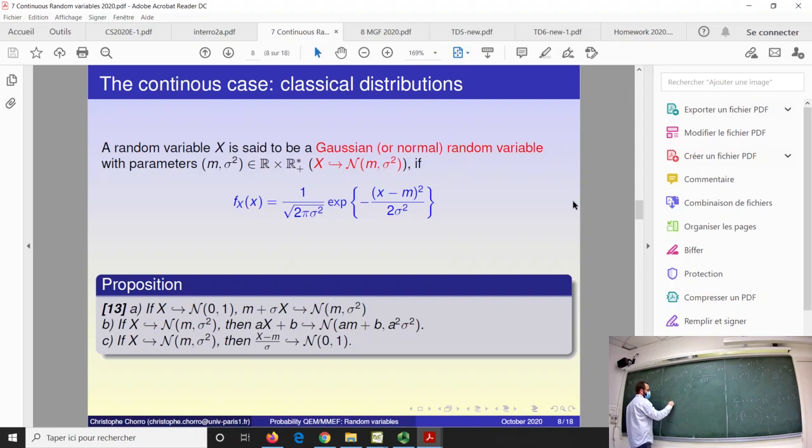If I compute its derivative, once again I have exponential of u, so it's u prime, that is t, times exponential t squared over 2. If I take M_X prime at 0, if I take t equal to 0, I obtain 0. That is the expectation of my N(0,1). It has an expectation equal to 0.